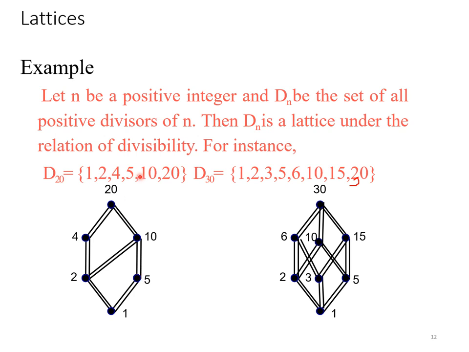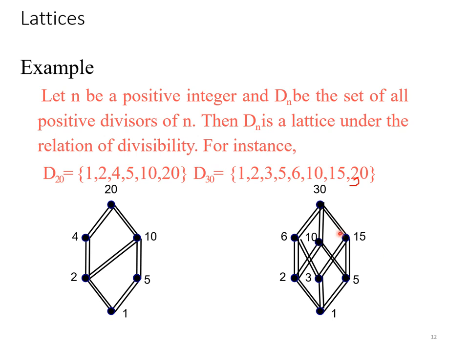So again we choose the next elements in the set, 10. One more thing is there, 4. So we just take this 4 above the 2 at the next level because we have a relation between 4 and 2. And we take the next element 10 above the 5 because 5 divides 10 and also 10 is divisible by 2. So we draw a line between these. Now 20 is the greatest element, taken to the next level, and we have the divisibility relation between 20 and 4 and 20 and 10.